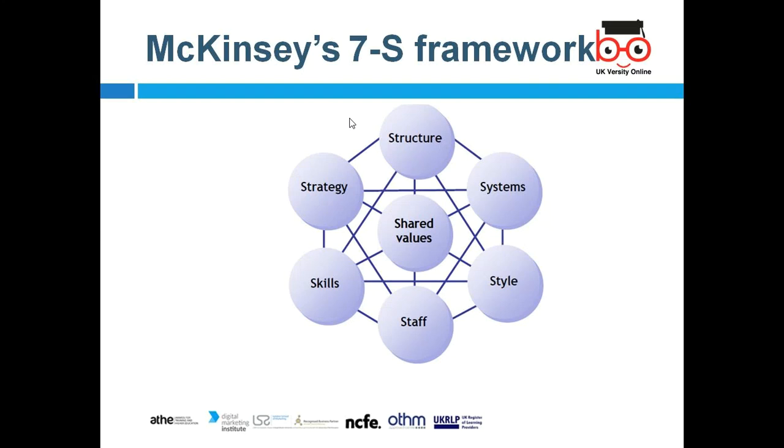So structure of the organization: who reports to whom? We need to look at that to make our organization effective. We need to look at the systems we have in place, like clock in, clock out, check in, salary, or whatever, the compliance system or compliance procedure, and whether those are effective or not. Leadership style: is it autocratic, democratic, or laissez-faire? We need to look at whether our leaders are transactional or transformational. Then staff: of course, we need to look at what sort of staff we have, which ethnic group they belong to, and what sort of culture they have.